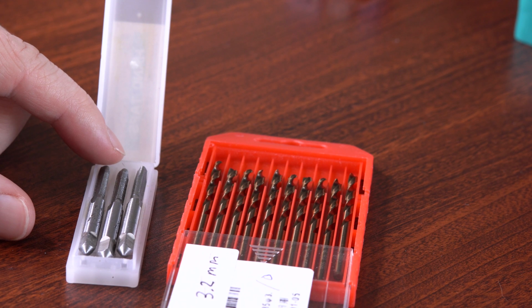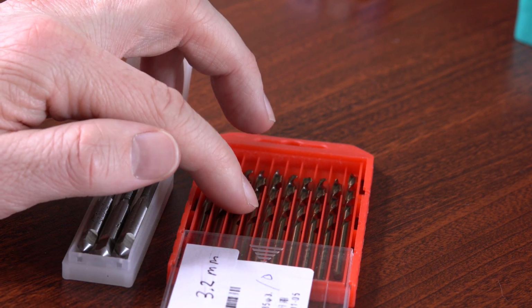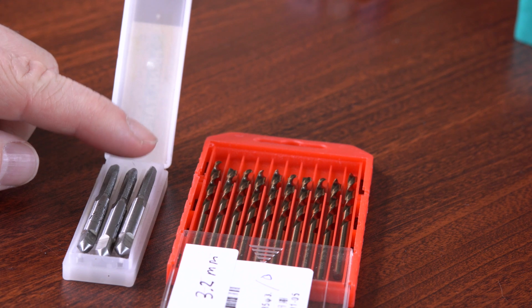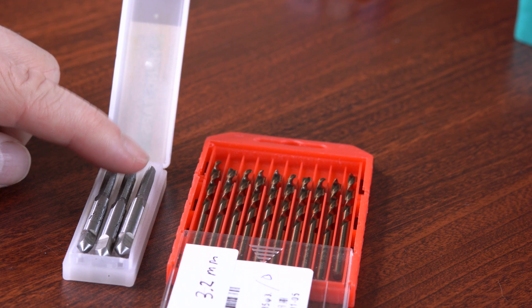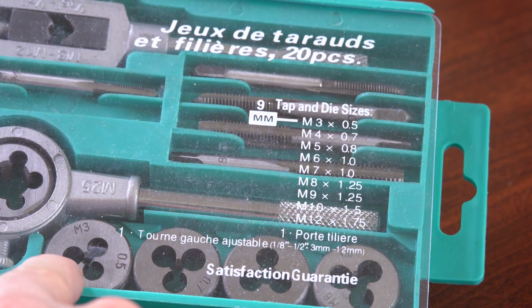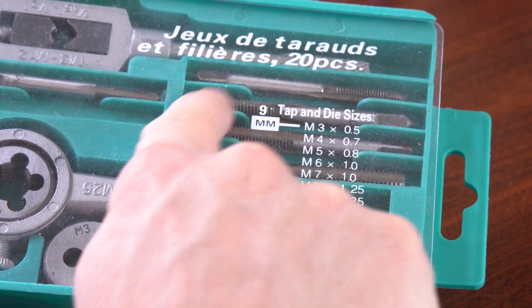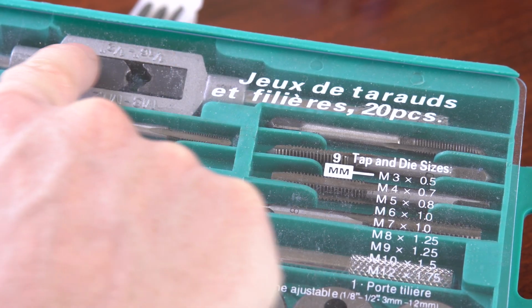And if you don't know anything about drilling, it's important to distinguish between drill bits and taps. Drill bits will give you a smooth hole, and taps are what you can use to thread the hole, so that way you can put a screw in there. If you search around, you can probably find a cheap tap set. This here is actually a tap and die set. These here are called dies, and these things up here are called taps. And you can use one of these bars to hold onto the tap.